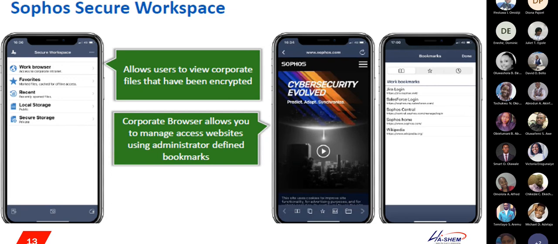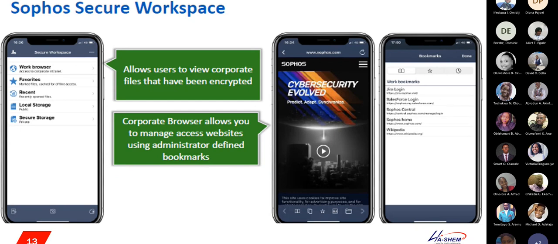So when managed by Sophos Mobile, admins can easily restrict access to content that users are using based on device compliance rules. Within the Secure Workspace app, there's also a secure browser which allows your users to access websites using bookmarks that are only defined by your administrator.